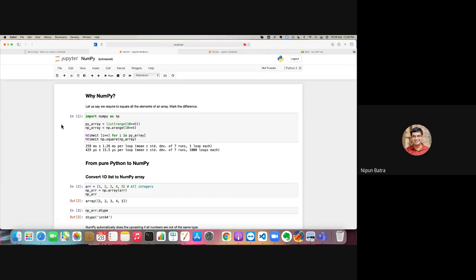There was MATLAB. MATLAB has been existing for many years now, but it's proprietary. It's not cheap to get a personal MATLAB license. In the Python world, a few projects were coming up, trying to create something similar to MATLAB. But MATLAB is a lot of things, a very powerful set of tools, so there were different attempts being made. One of them was Numeric, one of them was Numarray. They combined these efforts and created NumPy, which we now use. You'll see a lot of the syntax is very similar to and inspired from MATLAB.